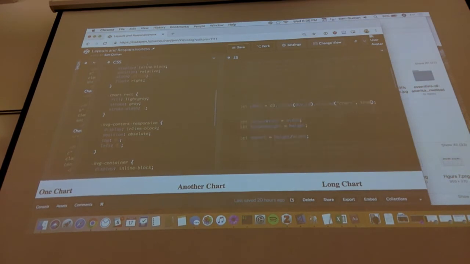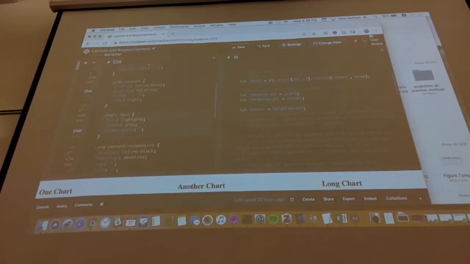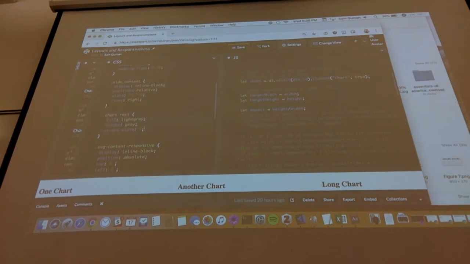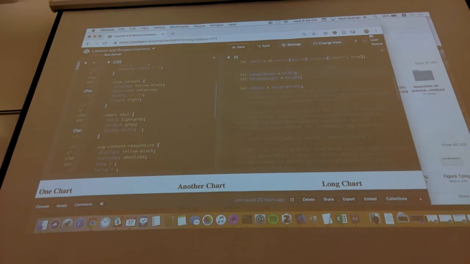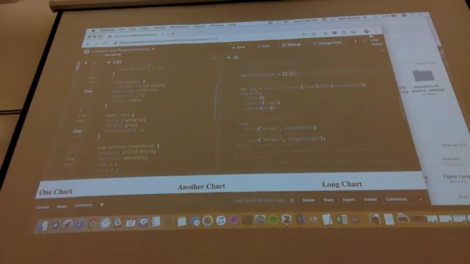Selecting the chart, we're adding a class for the chart just so that the rect displays correctly. We've defined the chart rect to have a specific stroke and fill, and we're going to override the fill on each element. We're taking the width and the height directly, using a basic data bind just to make sure we're not reaccessing elements.